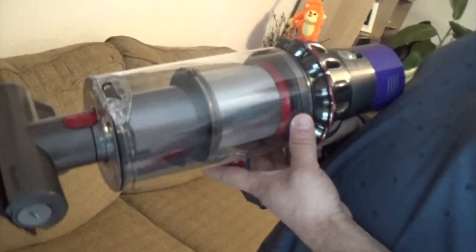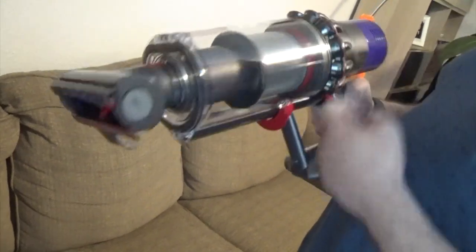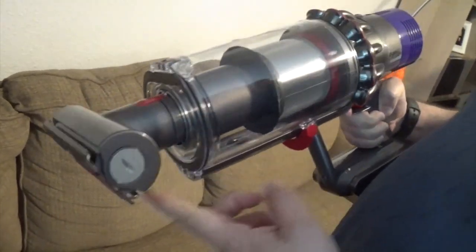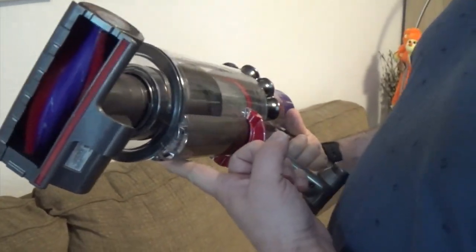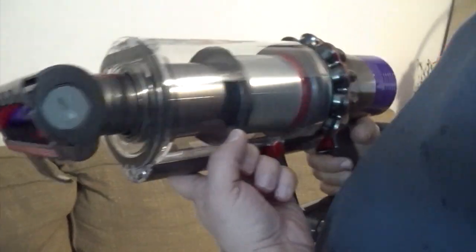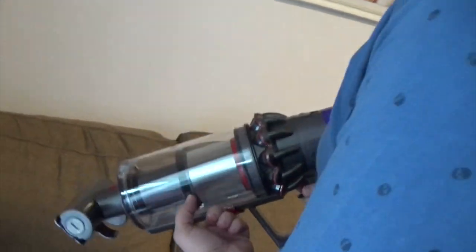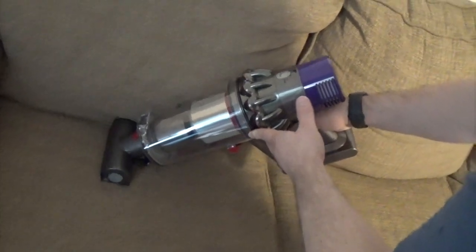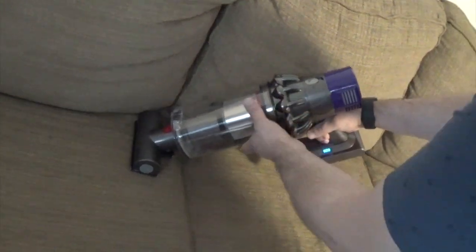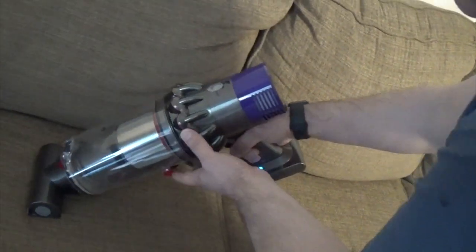All right. Hey, everybody. So here we are with the Dyson V10 vacuum. This thing is pretty awesome. And so what we have here, according to Amazon, is the attachment for cleaning couches. So check that out. This thing sounds like a laser cannon when it fires. So we're going to go ahead and get started, see how much it picks up. Oh wow, look at that already.